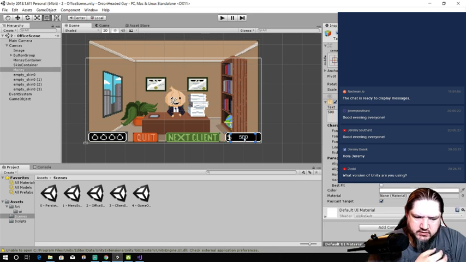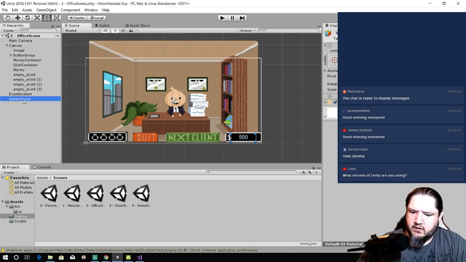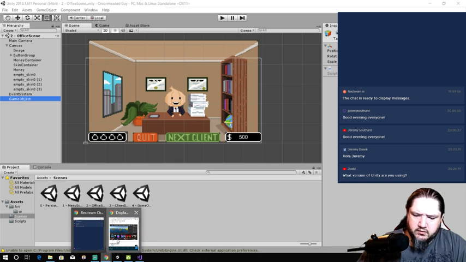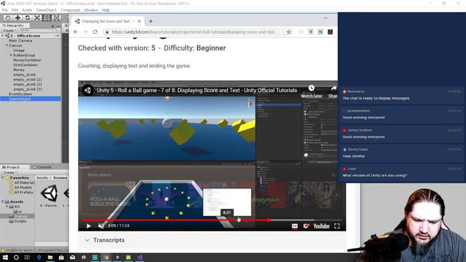Yeah, that's just the image. This is the one I want to actually use. It's the game object. Okay. Well, you go back here again to the tutorial.